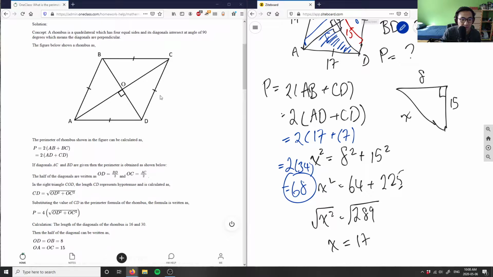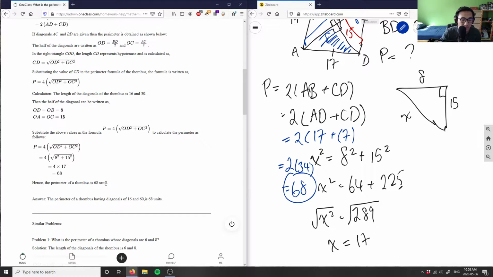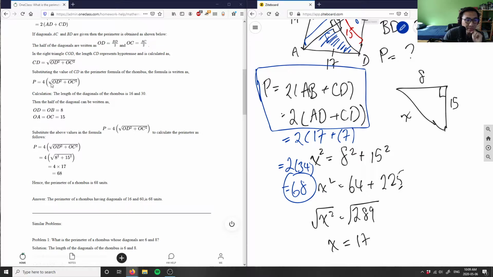Yes, it's 68 units because they didn't give us our length here. So this solution here is correct, hence the perimeter is 68. They did something different than I did, because they substituted something different. I just used the initial perimeter formula, but they did 4 times the Pythagorean theorem, so they basically substituted this formula for AB. So that works as well. It depends on how you think of the question. I thought of it as a right triangle, so I used the Pythagorean theorem to solve for this, and then substituted the number in. You can always do algebra first and rearrange for your unknowns, and then substitute it. So that works as well.